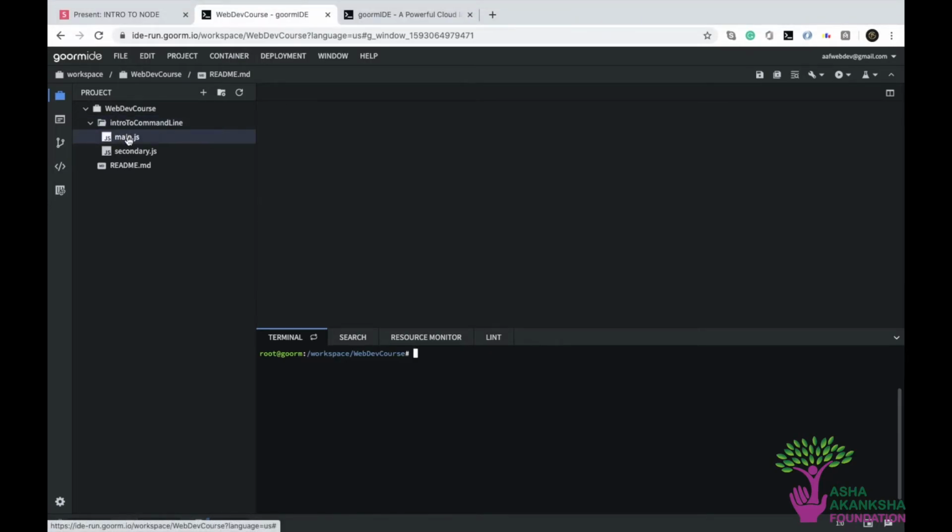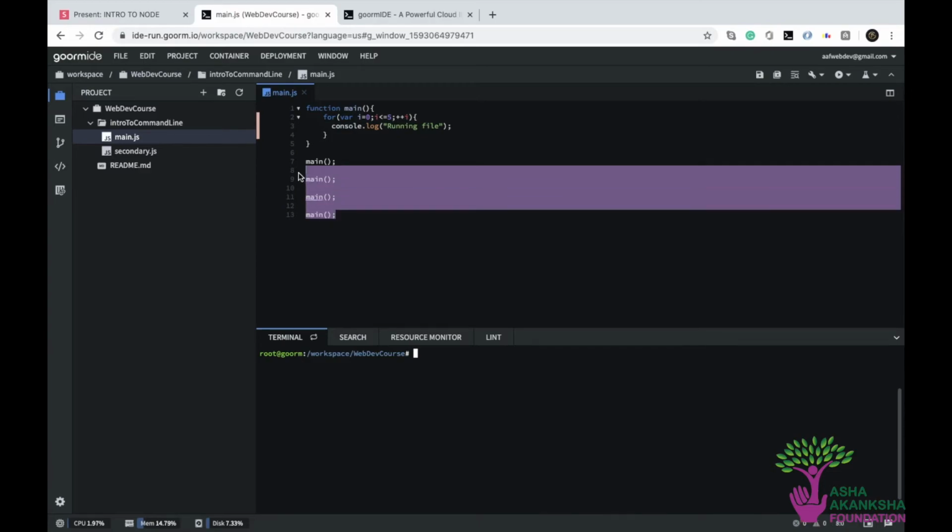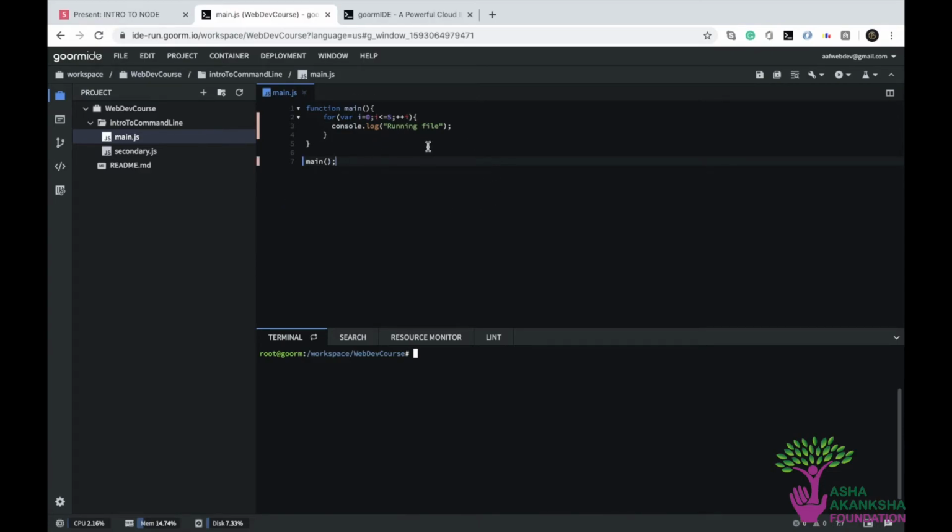Now let's say I have this main.js file and currently it has this, but what if I replace this with, let's say, a for loop, and I wrote running file. So now I'll remove all of these, and I'll just let one remain there. So now I should get this running file 5 times.